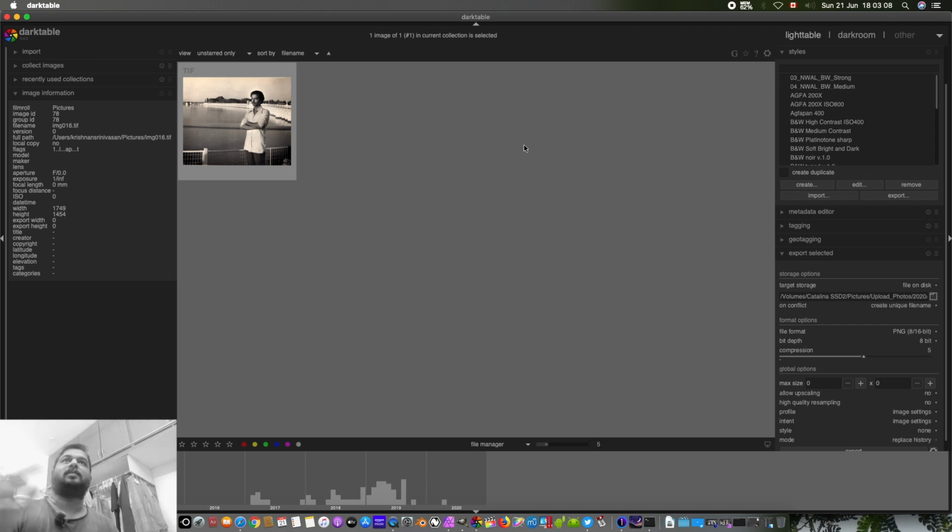So that's one of the advantages, and it loads faster, and it works well for about 100 or 200 images inside your folder. If you have more than that, the thumbnails would take some time to appear in this Darktable import window, because it's open source software. It works on OpenGL. It doesn't make complete utilization of your graphics drivers. So that's one of the shortcomings, but the advantage is that it works with minimal sizes, so it's very fast actually.